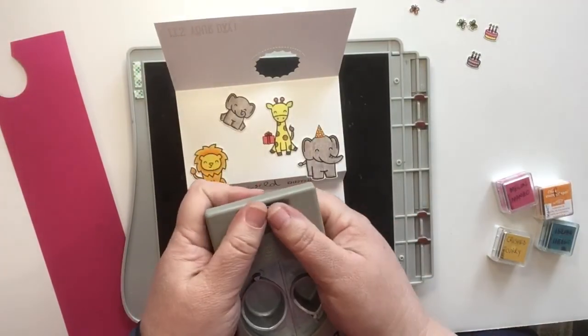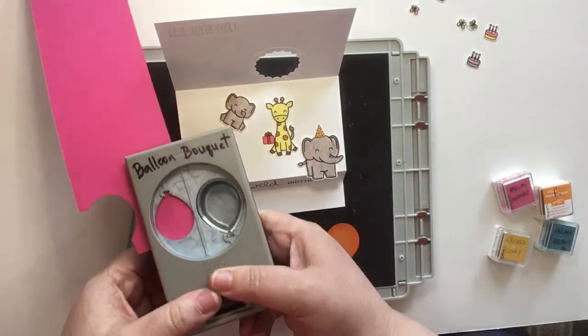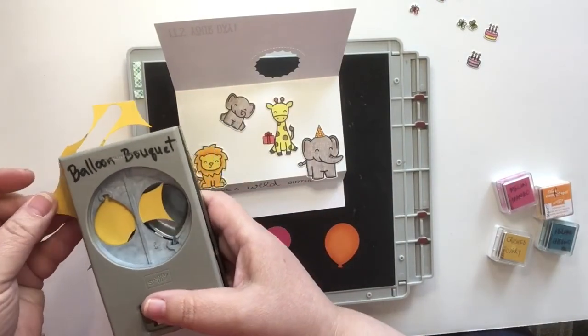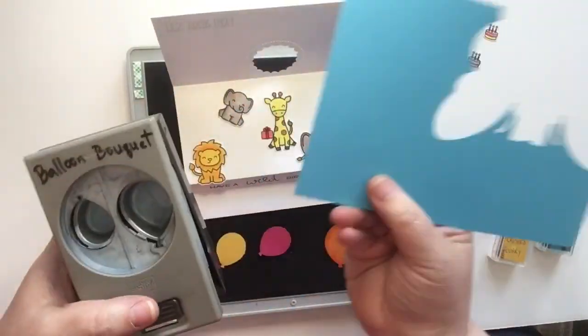So I'm going to use the Balloon Bouquet Punch to punch out a few balloons. I'm punching out of also some Stampin' Up! cardstock. That is Melon Mambo, Crushed Curry, then I'll do also some Tempting Turquoise, and the one I already have done is out of Pumpkin Pie.